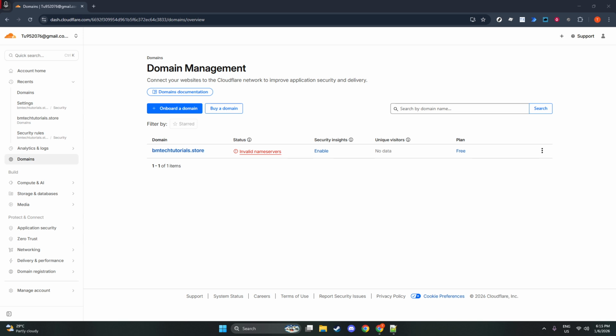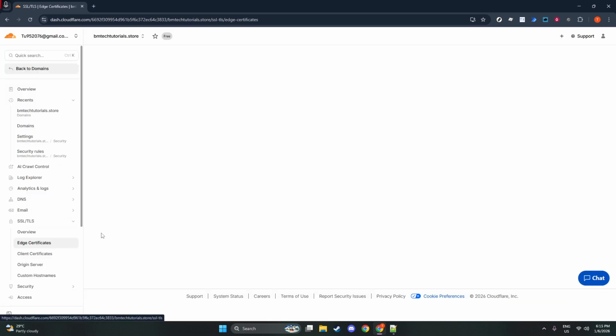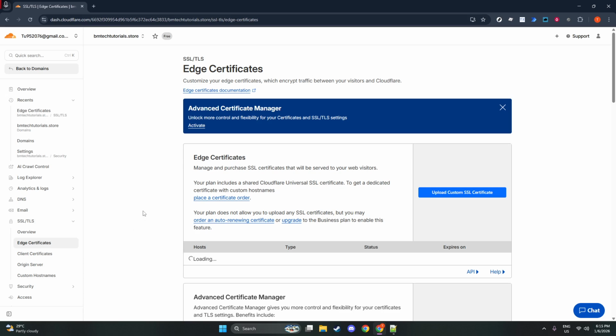Start by signing into your Cloudflare dashboard at dash.cloudflare.com. Once you're in, choose the website you want to configure from your list of domains. Make sure you select the correct site if you manage more than one. Next, look to the left-hand menu and click SSL/TLS. Then open the Edge Certificates section. This area controls how Cloudflare handles secure connections to visitors' browsers and includes tools designed to reduce mixed content problems.